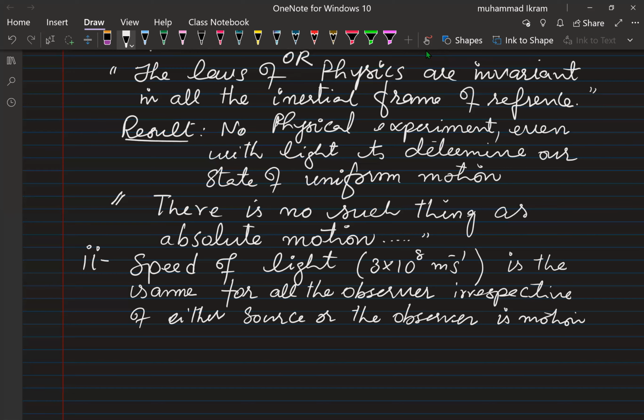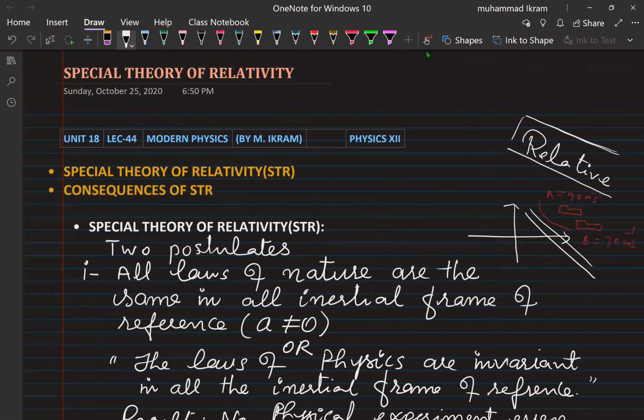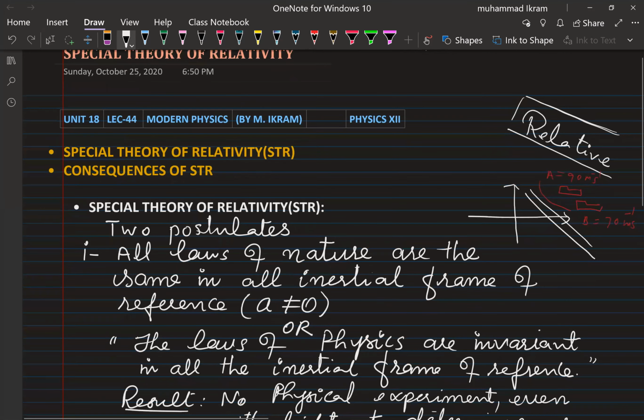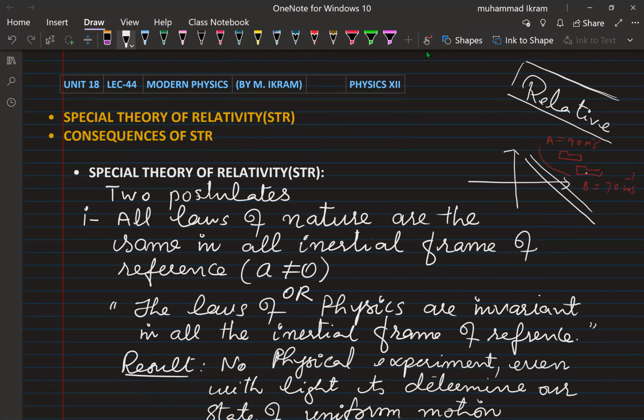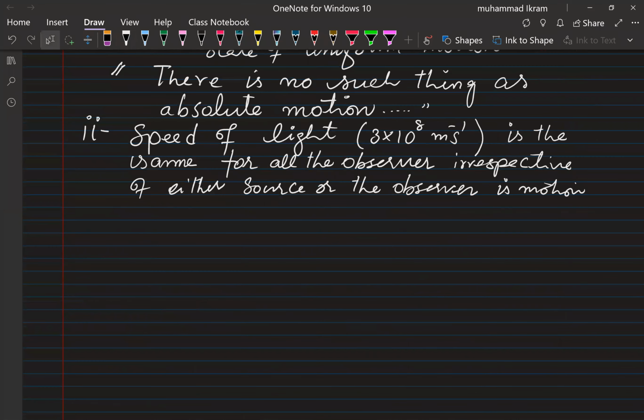Look here, in this circumstance, what you notice is that the speed of A with respect to B, that is, the observer B which measures the speed of A in the B frame of reference, produces a different result than when they are at rest, or when they are moving in the opposite direction. But this is not applicable to light. Whether the observer in B is moving or at rest, it will always measure the speed of light the same as 3 into 10 raised to the power 8 meter per second. So in vacuum, the speed of light is always the same, right?